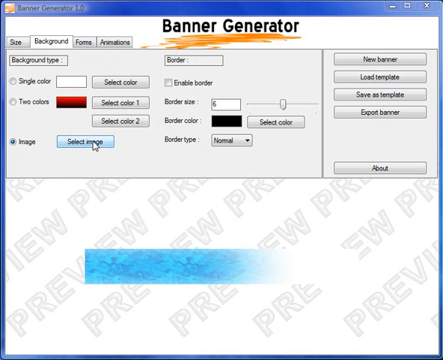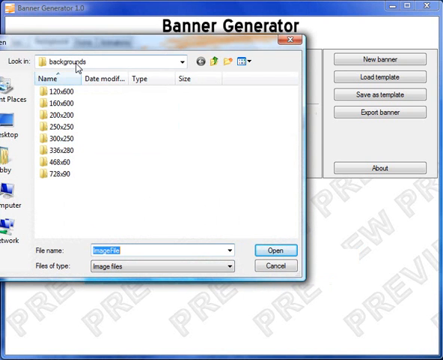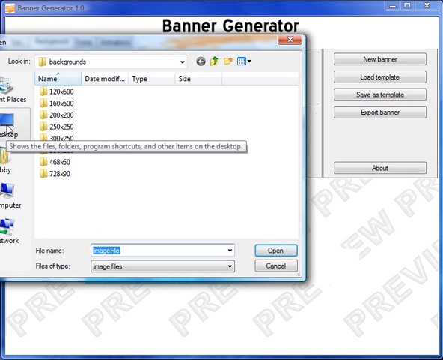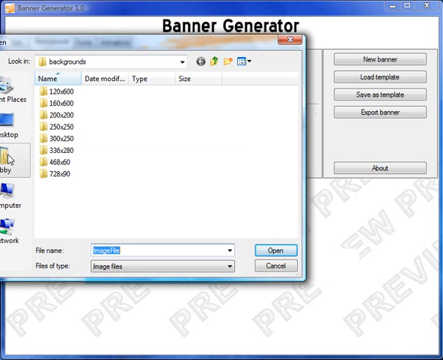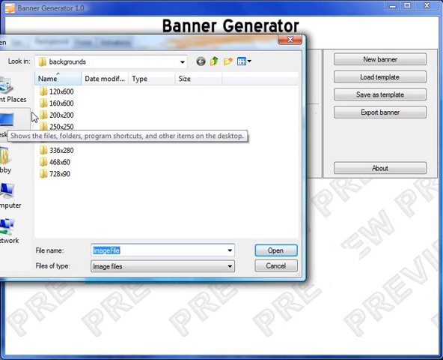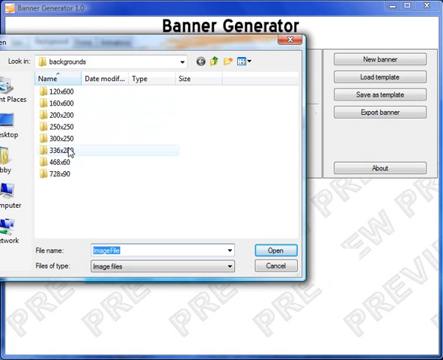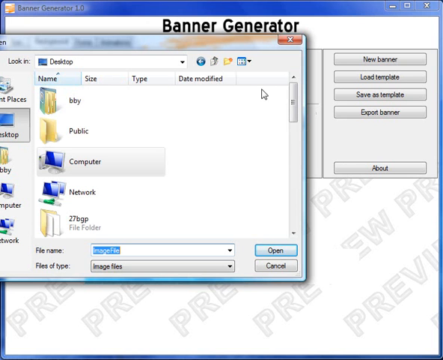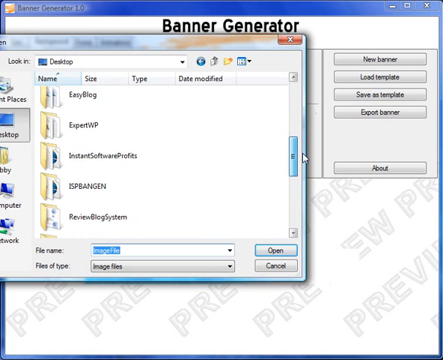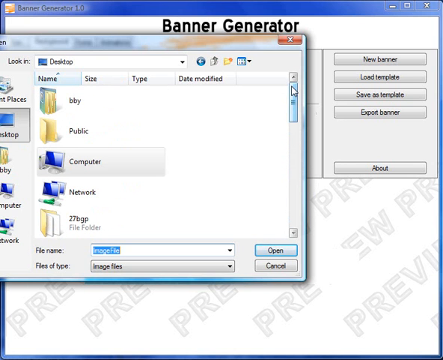Now you can also click on select an image, and instead of looking in the background tab, you can go to the left hand menu right here and you can go to your desktop, you can go to your computer's main folder, you can go to computer, that would take you to the C drive, and you could search your programs and files or wherever you wanted. So you're not limited to using our pre-made banners. You can select your own. Say you have one on the desktop, you would just simply click on desktop, scroll down until you found the folder where you have that banner and just import it. Push open and then it'll import it into Banner Generator.